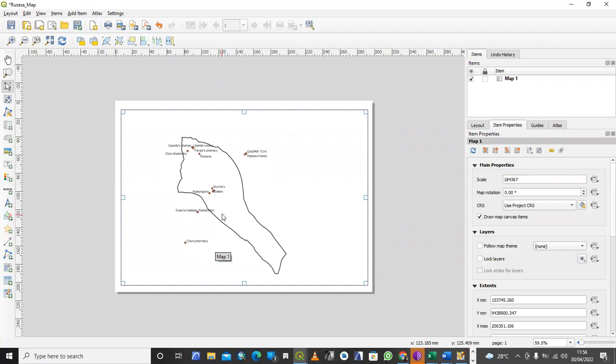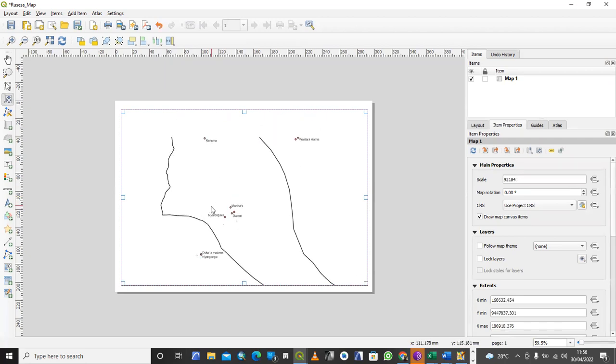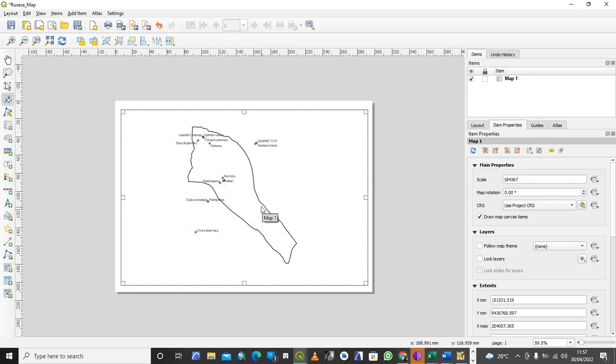As you can see, so this is a simple map produced today.